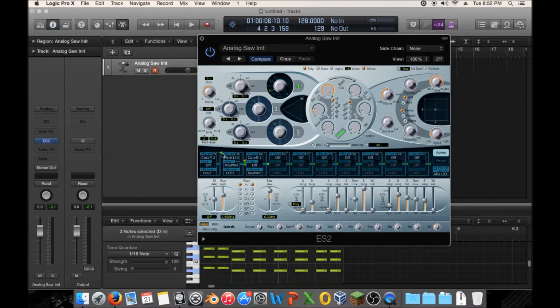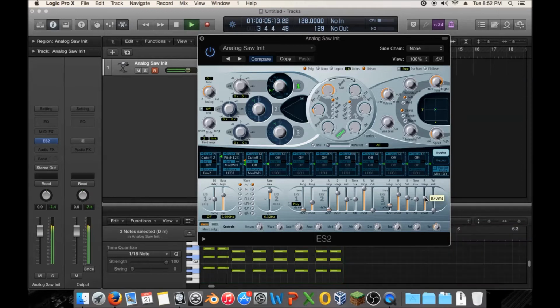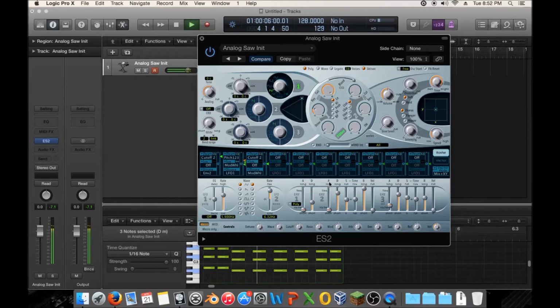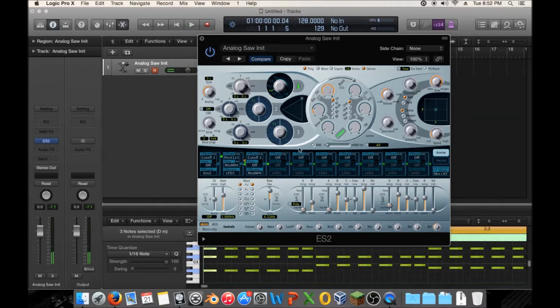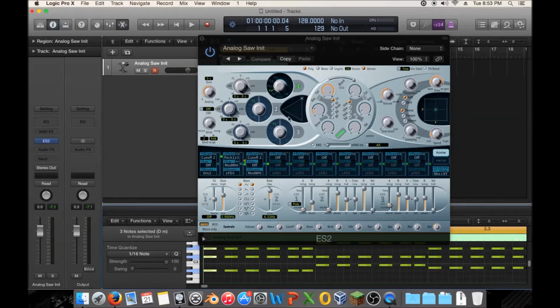And if I turn down the maximum cutoff it could go to, it'll start to smooth it out even more. So that's one of the things we could do there. I'm just turning down the cutoff so that, just like an EQ, if I did a high cut and pulled it down here, it gets rid of all the bright, harsh high end. And that always makes something sound smoother because the high end is typically never smooth. It's always crispy, bright, and sometimes punchy and stuff like that. So that's one of the things you could do.